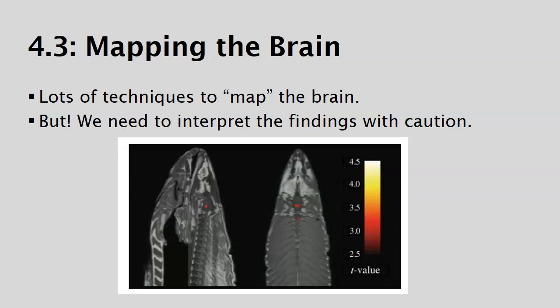So I would bet some money if you put a dead salmon into an fMRI machine, you're not going to find activation in the same areas. You might find activation, again, just because of random chance, but they wouldn't be in the same parts of the brain, which means we can probably rule out that any of these salmon are actually thinking.